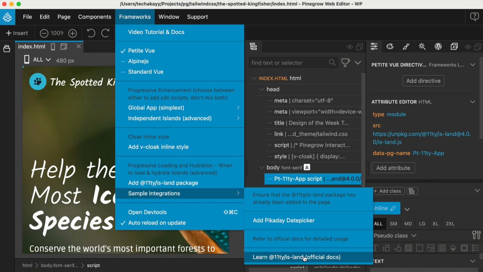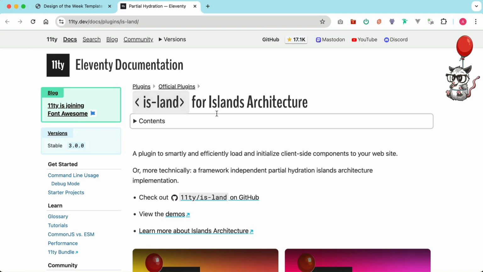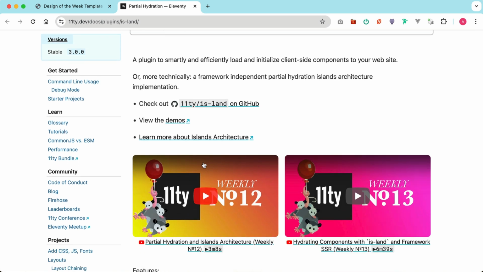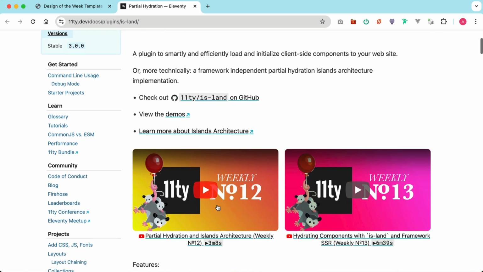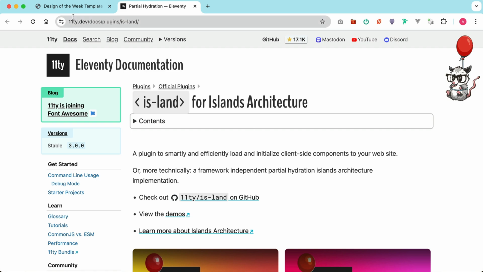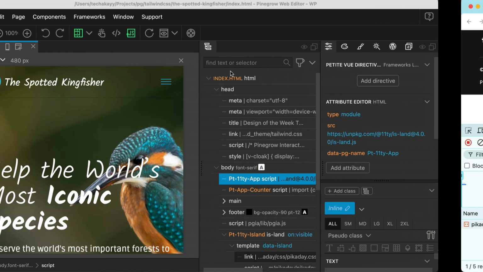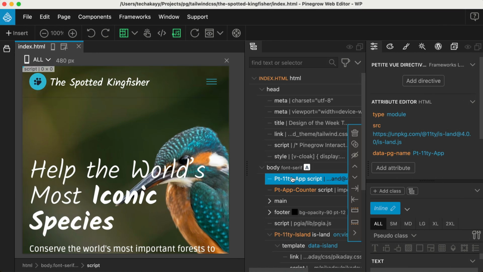There's a link here that takes you to the 11ty Islands documentation, where the author has actually got two videos on YouTube, which pretty much go through what I just went through in quite some detail. So I would highly recommend you to learn this. It's a very popular architecture that's popularized by frameworks like Astro and Isles. So give it a shot.